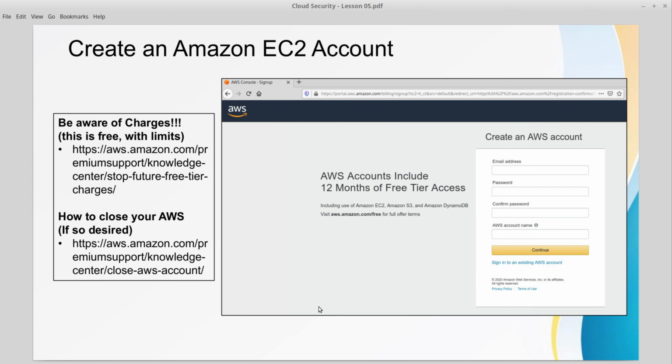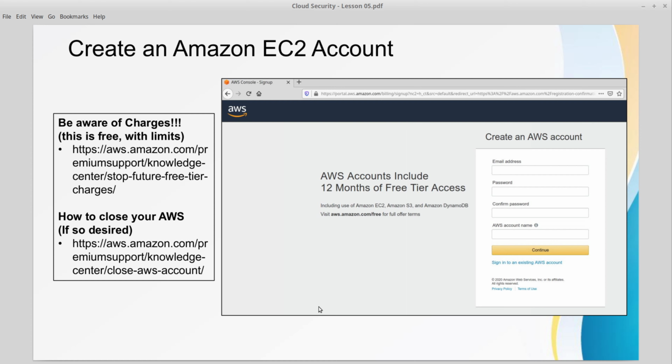Now we're going to create an Amazon EC2 account. Now this is free, but there are limitations here. So it is free to create an account. It's free to build the machine. But if you leave the machine running for over a year, or if you do a massive amount of downloading from this machine, that's uploading information and downloading information, then you can be charged for it. Now, I guess probably about $30 is about the range when you're running 3 machines with several thousand hits a month. So it's not expensive, but still, not free is expensive.